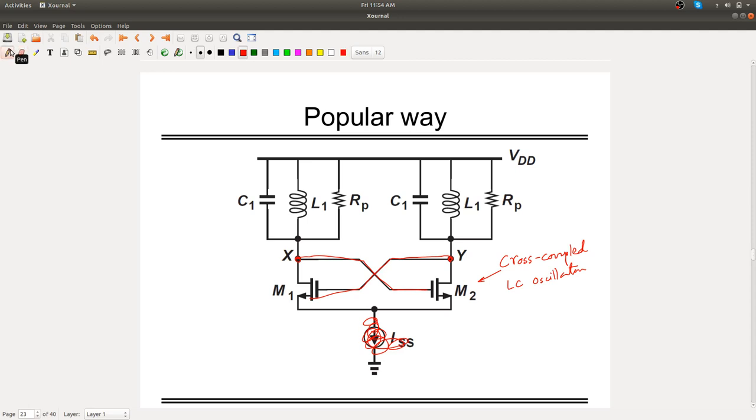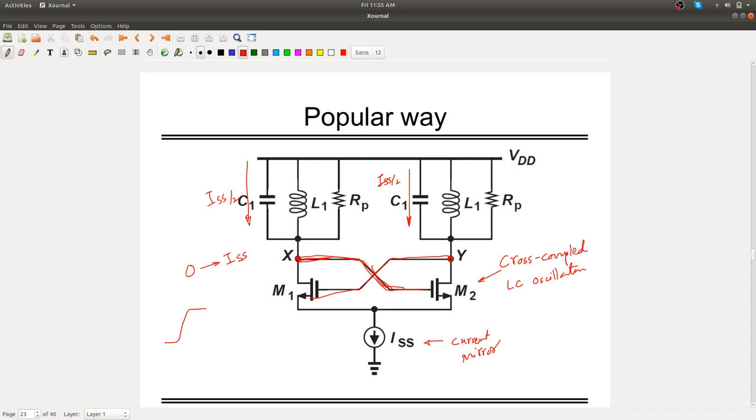So this particular setup has one problem. The current required by this circuit is not known to me. It depends on what oscillation condition is created by X and Y. So right now I need to fix that current. If I need to fix that current, what I can do is keep one current source at the tail, which is going to be realized using a current mirror circuit. And the current will be fixed now. Sometimes ISS by 2, ISS by 2, or going exactly 0, so it's from 0 to ISS, and that will decide the slope or the slew rate.